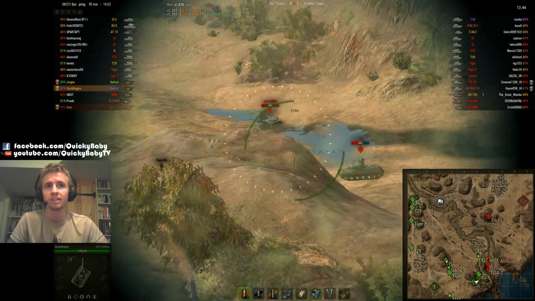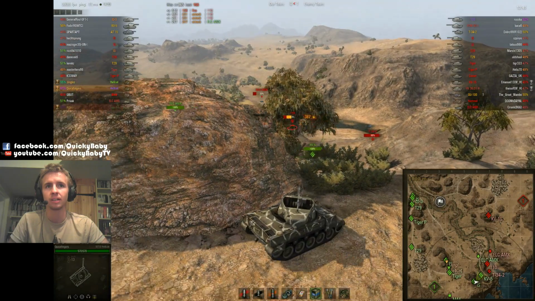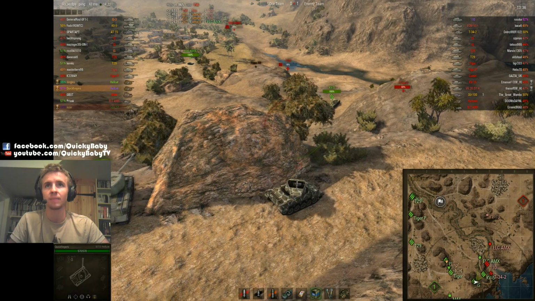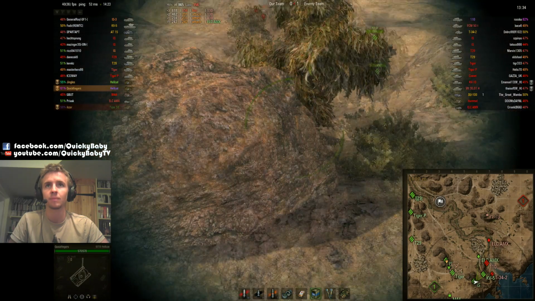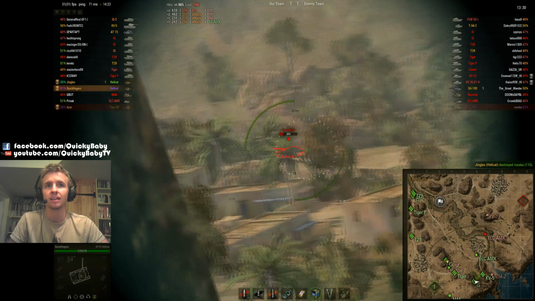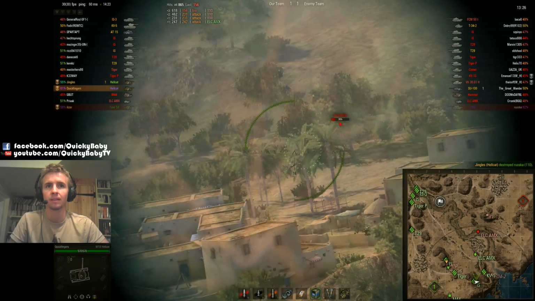So here you can see the excellent gun depression. I'm able to aim down. 110 realizes that I'm going to try and get him, and he pulls back. And we set him on fire, and he uses his fire extinguisher. And there goes the 110, tag teamed by me and Jingles. Jingles takes him out in the back there.